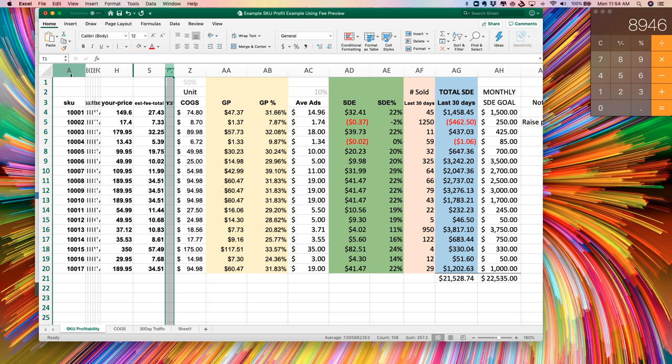Now I'm going to add a bunch of columns so that I can actually calculate the profitability of each of these SKUs. The first one you're going to be adding is column Z, and you're going to be loading your landed cost of goods sold, whatever you are calculating as your fully landed COGS. So what does it cost for you to buy the product from the factory and then get it into FBA on a per unit basis?